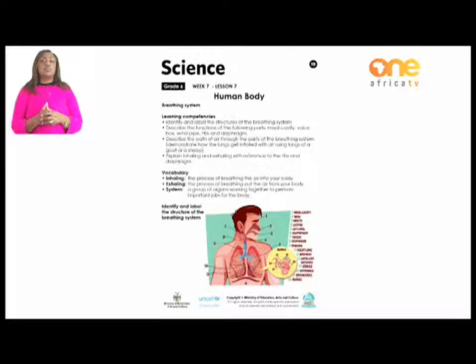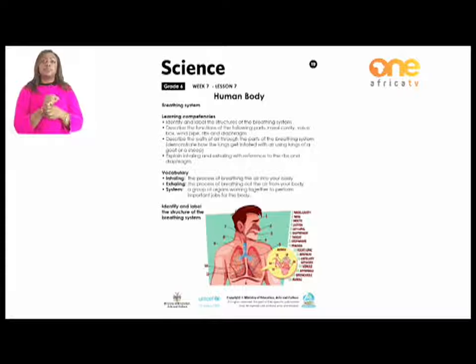The very first part that we have to know is the nasal cavity. Nasal cavity, we can't see it. You can't see it or touch it either because it's inside. It's actually, we can say in your head, between your nose and your windpipe. When you breathe in, the nasal cavity is after the nose. So the nasal cavity is the one that you feel blocked when you're having flu.